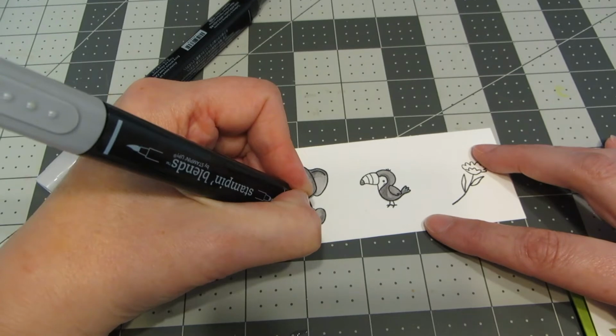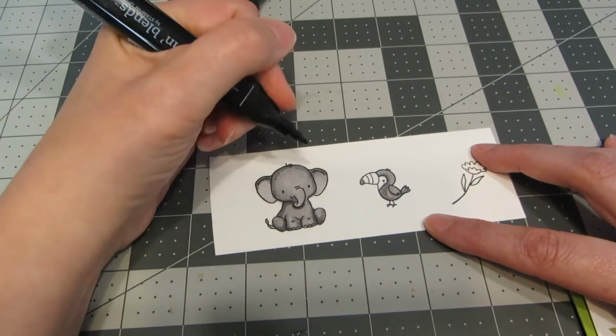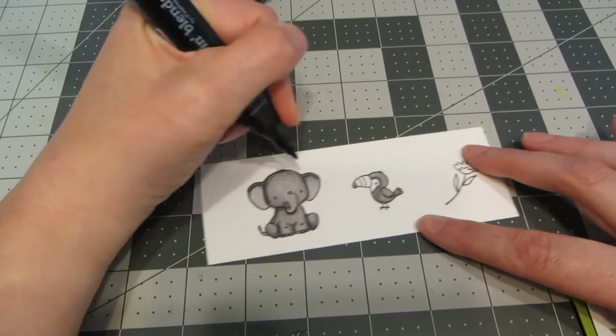That's a great thing about these. You can just continue to build up and blend out as much shading as you'd like.